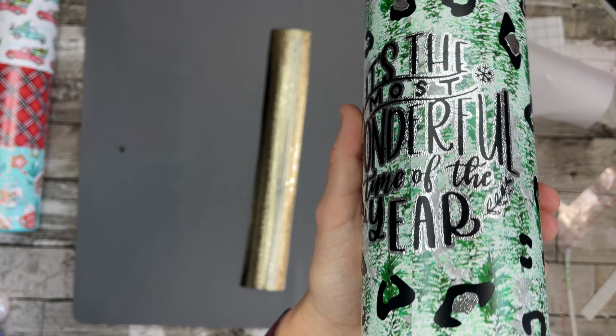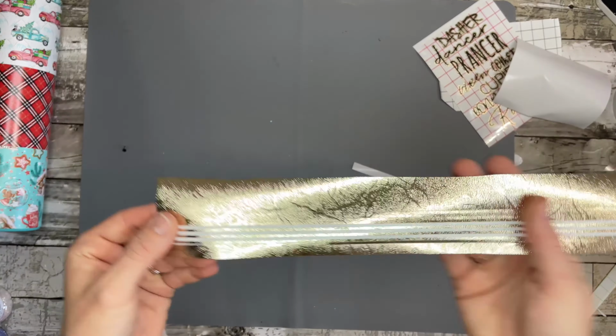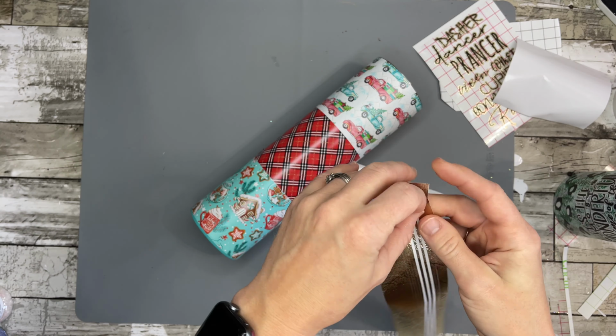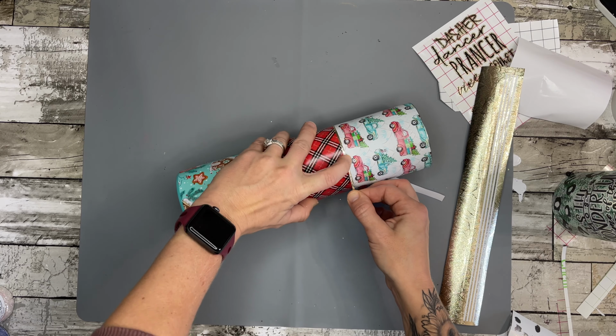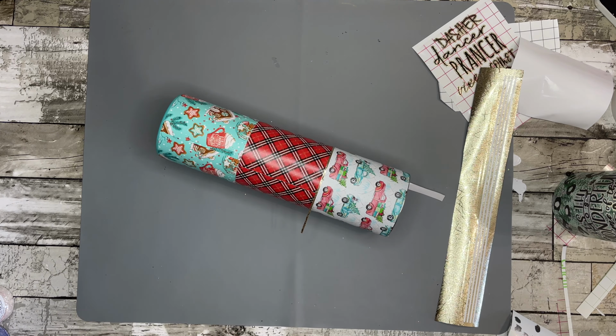Once we finish that up, I'm just going to add my stripes to my 3-pattern tumbler. This is my favorite vinyl. It is the Platinum Textured by Cricut, and I have it cut to 0.08 inches. It seems to be a good universal size for all of those tumblers that has striping, and I'm going to place it along the seam all the way around.